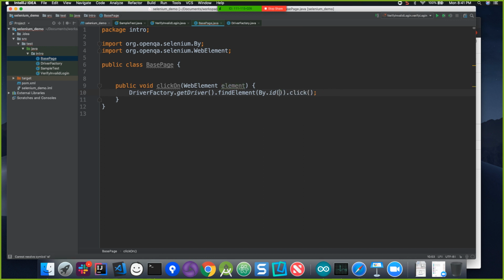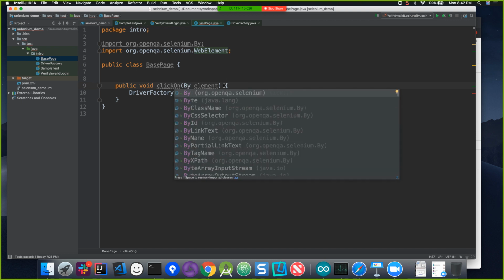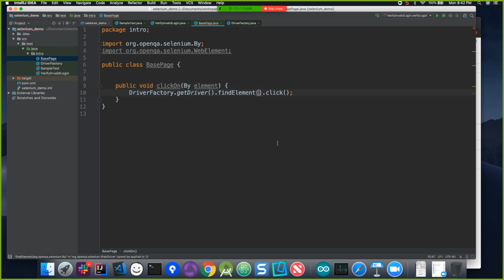But what if we did this? What if we made the entire by a parameter, right? So instead of, you see the by data type? So we're going to be using something called by data type and passing that as an element, right? And all you have to say is that, okay, by.id and that element value, right? So every time, because now you can use XPath, you can use ID, like 8 different ways we can locate an element. You can dump any of those and it should pretty much work for you, right? So now you have your custom click on method for you to use, right?